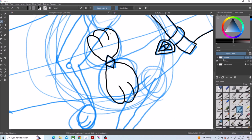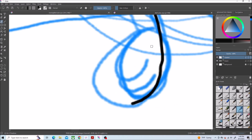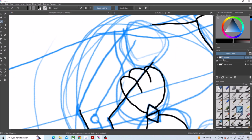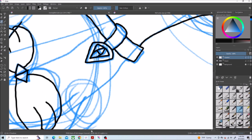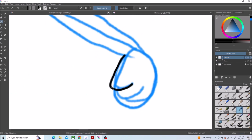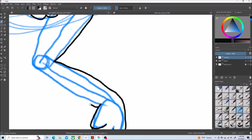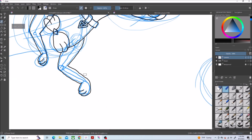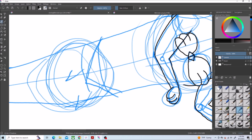You're probably wondering why I'm not showing you the sketch phase and went on to the line art phase. I was a little off today. I ended up forgetting to turn on record halfway through this.